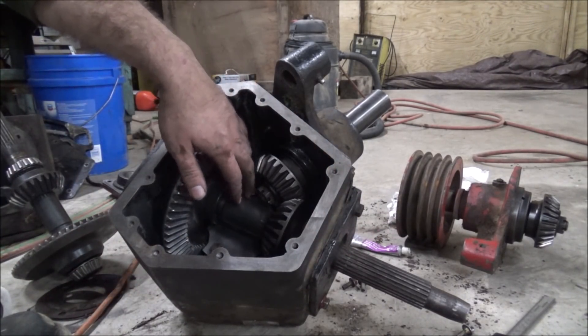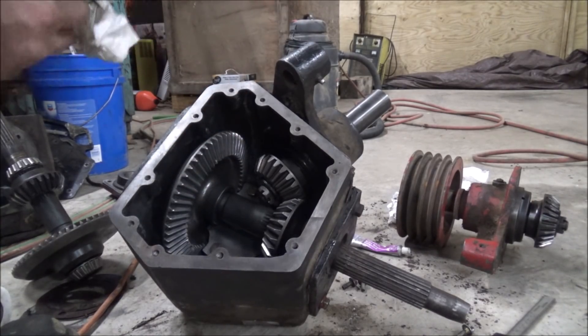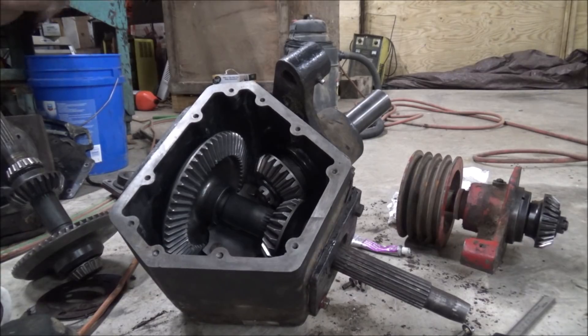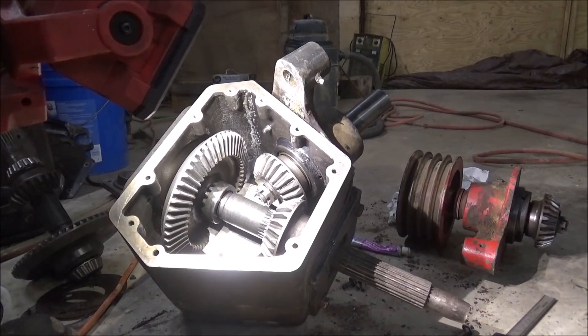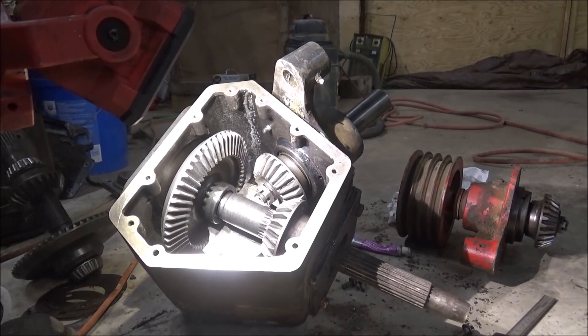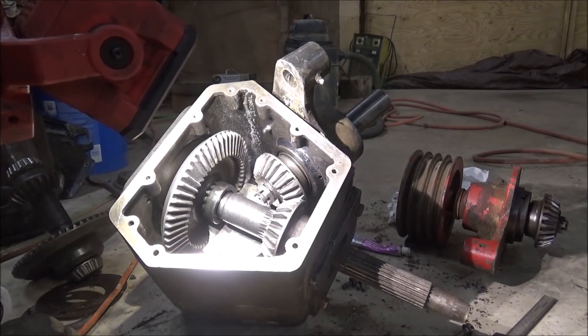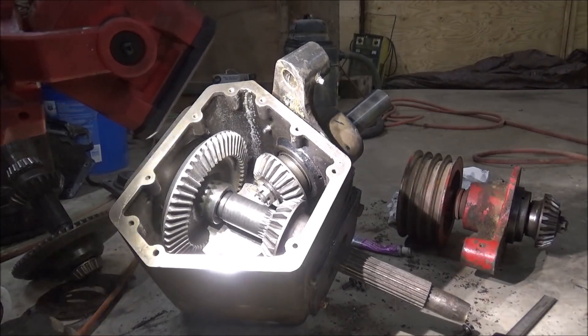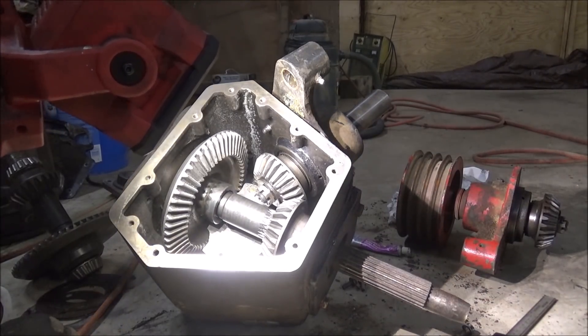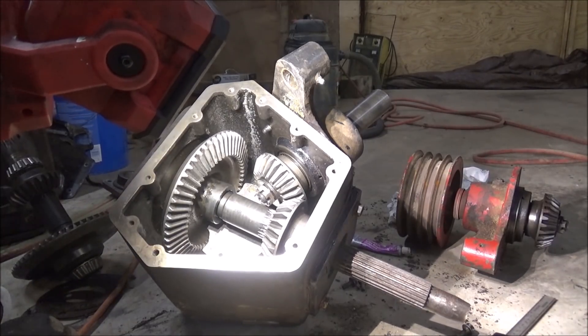I don't think there's really a lot of hours on these — from what I understand they've only got about two thousand hours on them and they look like this, which is not real good. But hey, it's New Holland — we expect that. So that shows all of what I had to clearance in order to clear all the stuff in this box. Having all these extra gear sets in here complicated things quite a bit. We've got three shafts running out of this box and four gears.